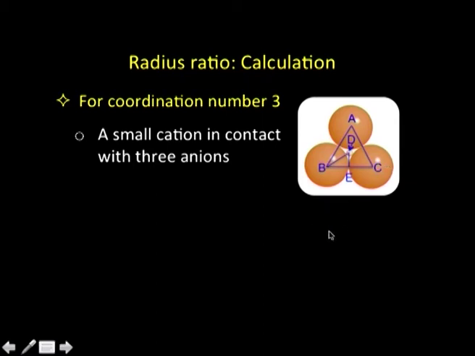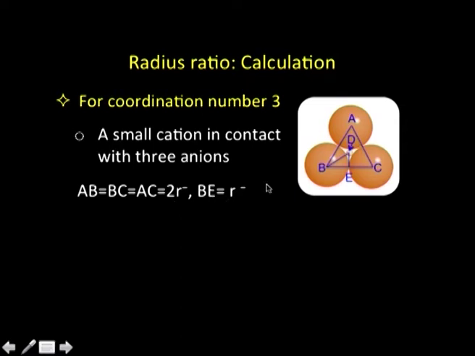Typically the structure adopted by such a system will be the one which I showed you earlier, but in order to work out theoretically the limiting value of the radius ratio, we take them to be in close contact with each other over there. Okay, let us understand this geometrical arrangement here. We find that in this arrangement AB is equal to BC is equal to CA, because they are the internuclear distances between the anions here. This is between anion A and B, and C and A, and so on. So, they all are equal and they happen to be 2 r minus. R minus is the radius of the anion there.